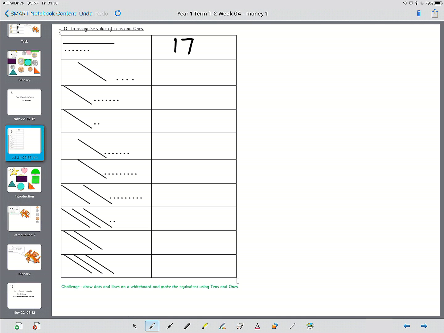So welcome back, Year 1. So this one here is 10, 11, 12, 13, 14. Next one, 10, 11, 12, 13, 14, 15, 16, 17. Sneaky, isn't it? Because although it is angled differently, it's the same as the first one. This next one's 12. Next one after that is 1, 2, 3, 4, 5. Oh, another 7. It's keeping you at 17, keeping you on the balls. And this one, 10, 11, 12, 13, 14, 15, 16, 17, 18, 19.